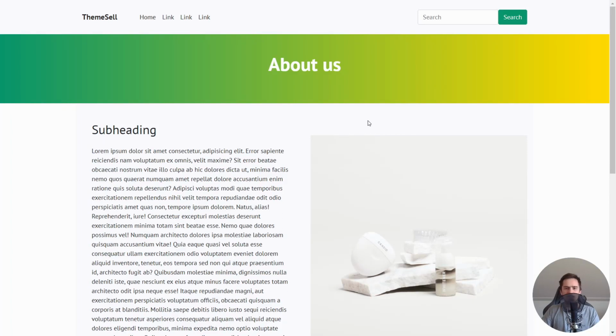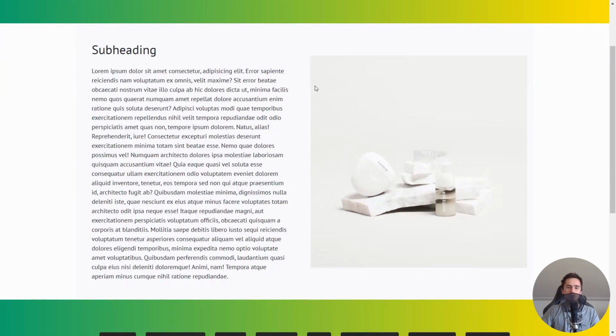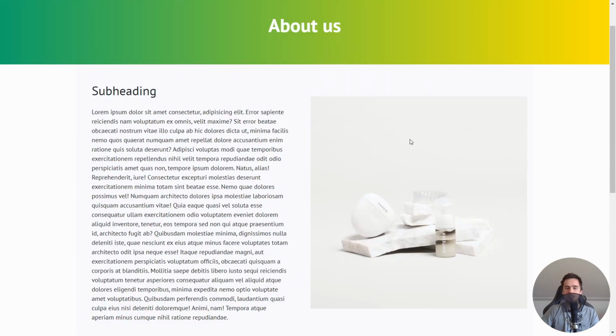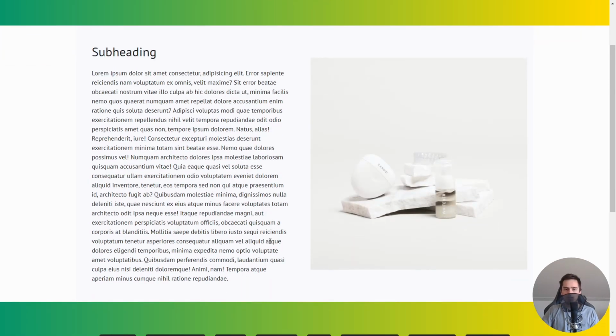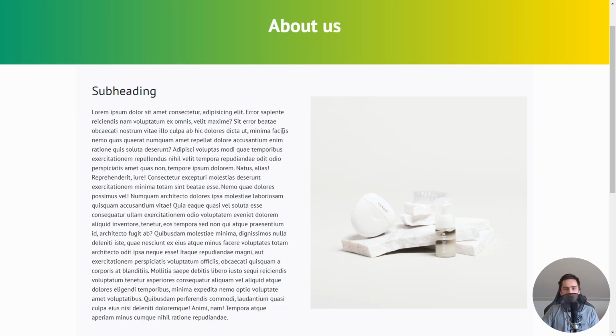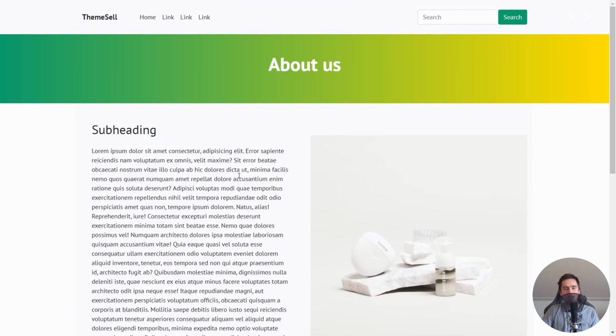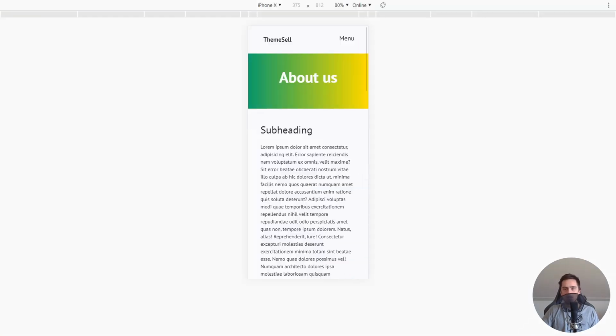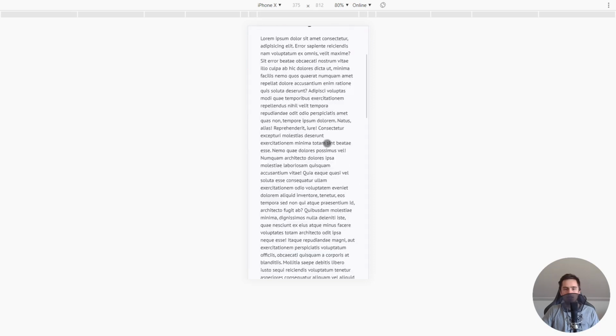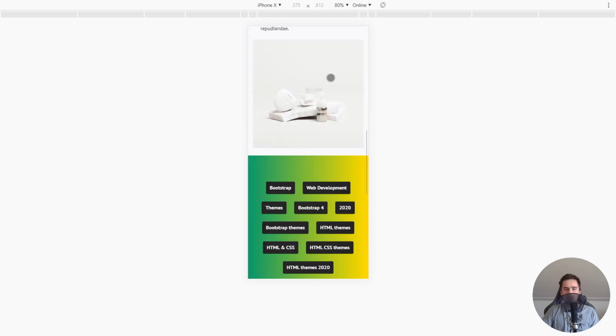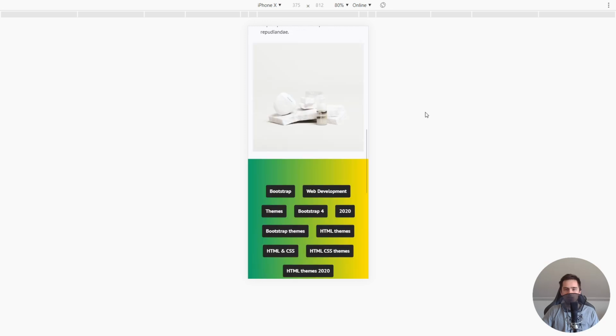So as I often say, the About Us page is more about the content rather than the styling, I think. So we've just put a simple text and a simple image in here. It's centered on the y-axis, so that if you put larger text here, nothing happens. You could put multiple of these, simply copy pasting. But I decided not to do that because that would be just redundant, right? So if I make it responsive, you can see that it still looks pretty cool.